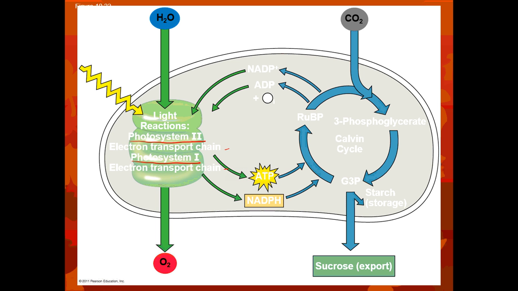Why is it not photosystem 1 and then 2? That actually has to do with when they were discovered. This photosystem was discovered first, so it was named photosystem 1. This one was discovered second, so it was named 2, and then they figured out that photosystem 2 happens first. Again, you've got the ADP and NADPH going in.